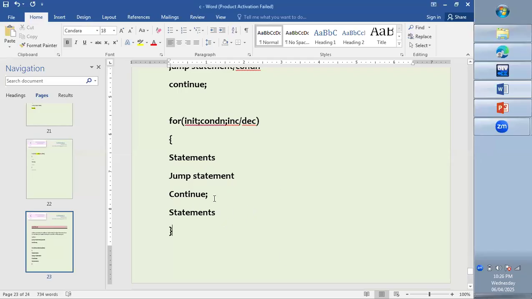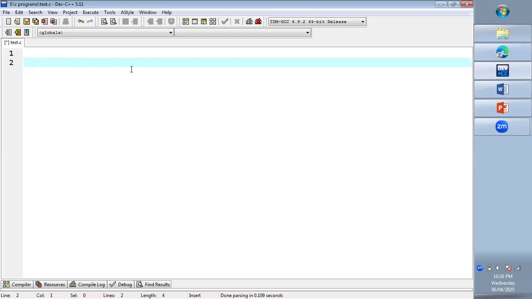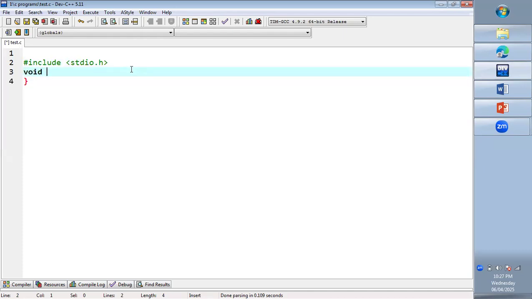So whenever continue gets executed, it will skip the statements which are present after continue for that particular cycle and continues with next cycle. So now let's see how it works in a C program. On the screen, you can see a .c file. So here I'm including the standard input output header file. And then I will be adding the void main function and then starting off main.